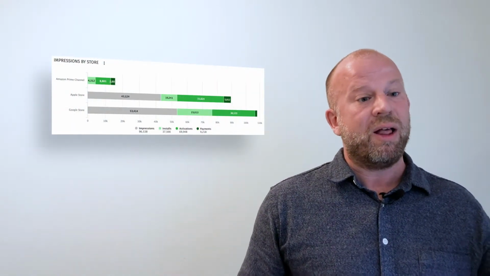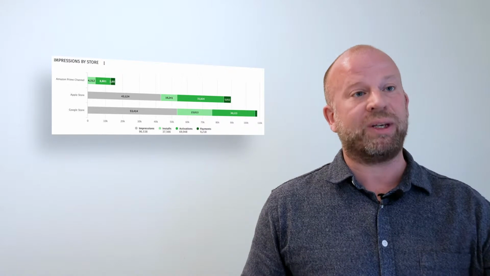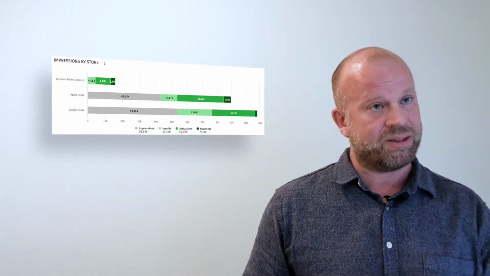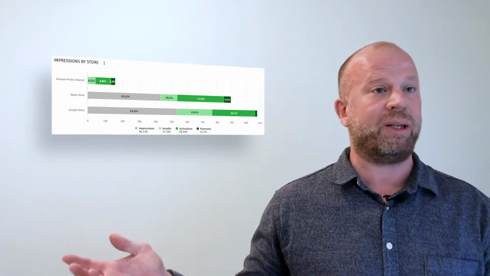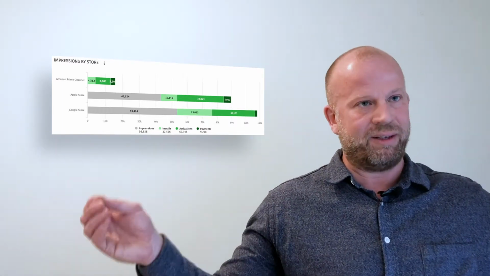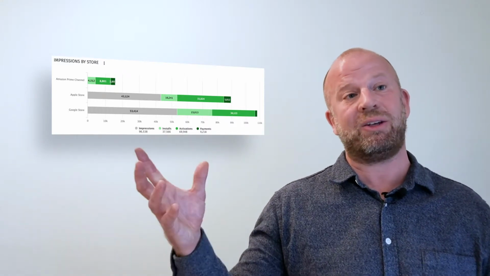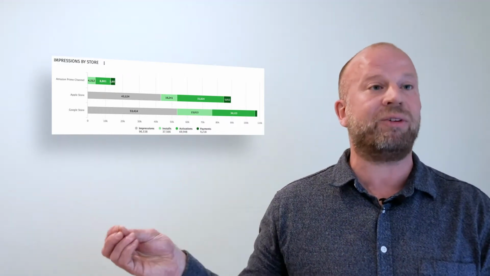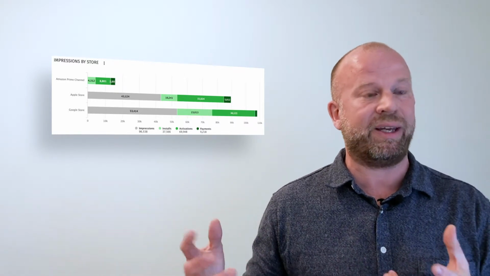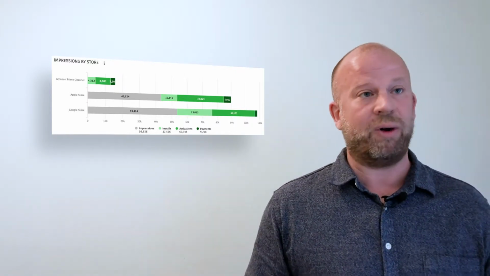Next, we provide funnel analysis that gives you an insight into the impressions that you're getting in each of these app stores, how well those are converting to installs, activations, and most importantly, payments. So you can start understanding what does the top of that funnel look like in terms of how many consumers are seeing you, and what is that resulting in terms of paid subscribers. So it's a really neat way of looking at how effectively your app is being promoted.